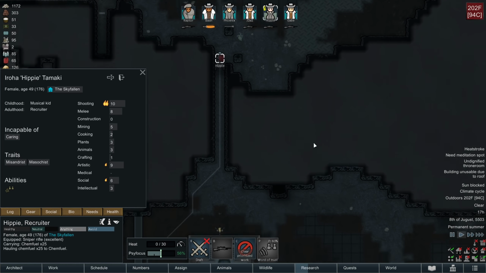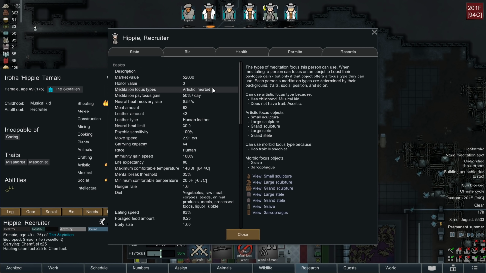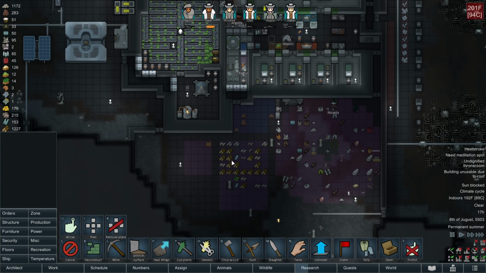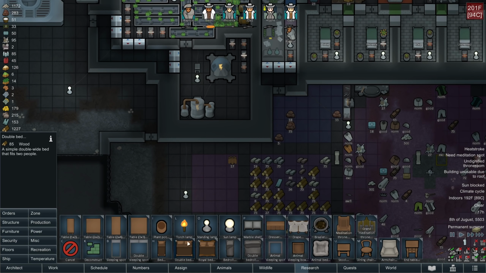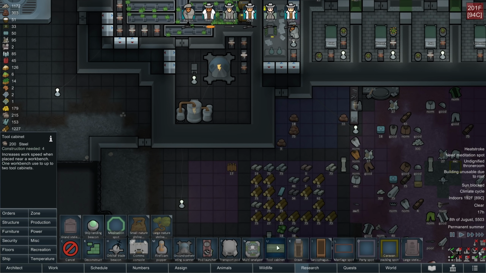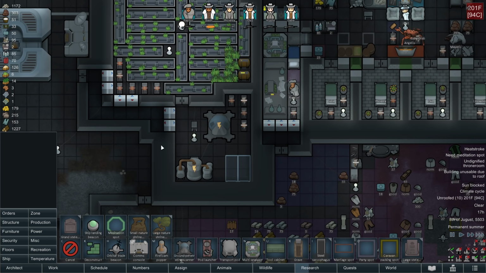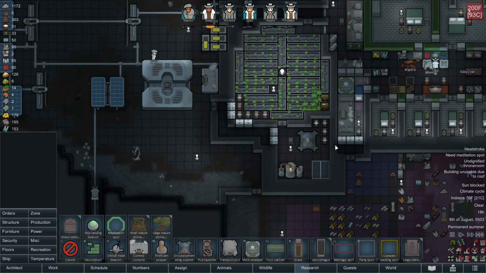Hippie needs a meditation spot. So Hippie here, if we analyze, artistic and morbid. So the reason that she has morbid is because she's a masochist. So morbid meditation is going to be, I'm not going to say easy to do, but I will set up some morbid meditation for her. So here's what I'm going to do. I'm going to go to miscellaneous, go to sarcophagus, and I'm going to build 2 steel sarcophaguses in here. Because we are already temperature controlling this room, I can turn this into a bit of a crypt for her benefit.